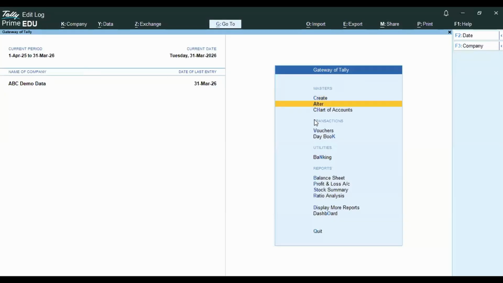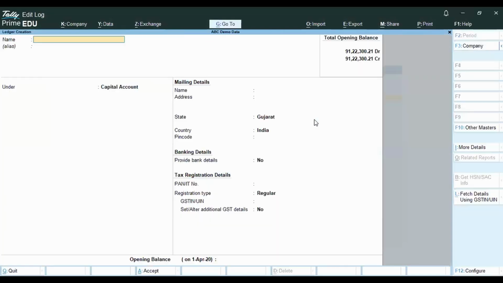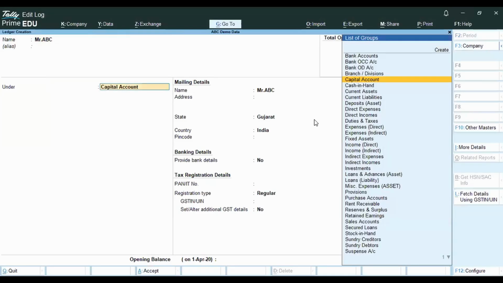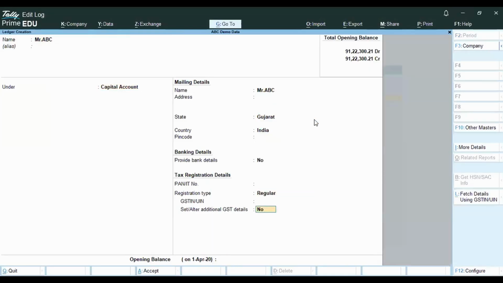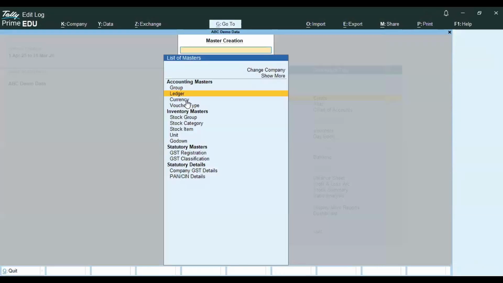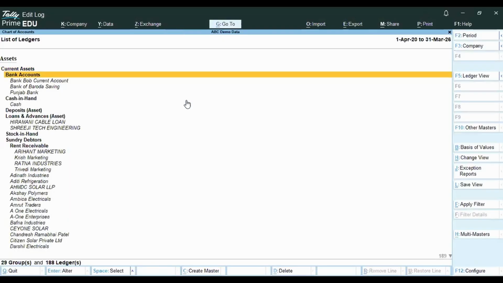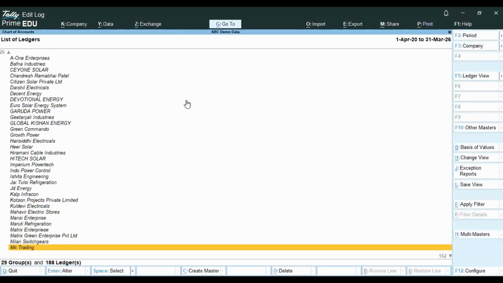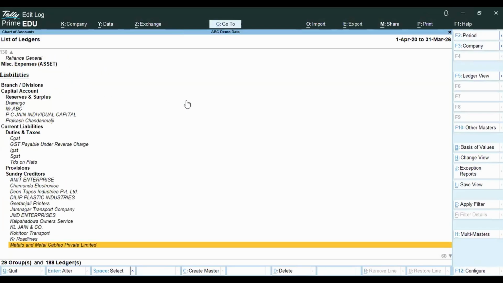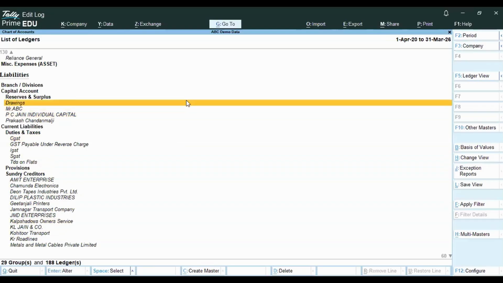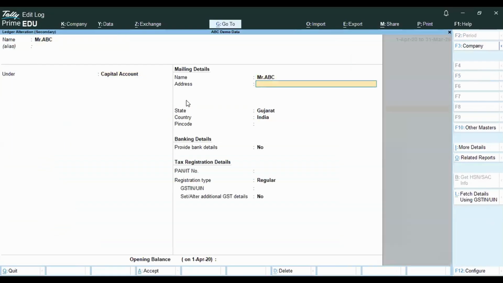Now the same is possible at the master level. Now let's create one master. Suppose I am creating Mr. ABC. If you see the chart of accounts ledger, in capital account, one ledger is there. Now suppose I do some alteration also.